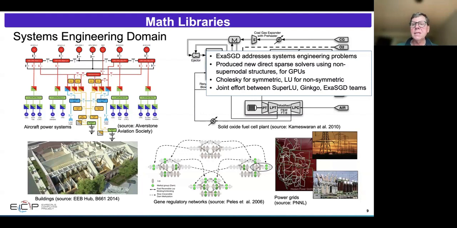Now, within the existing solver stack, in particular within the SuperLU project team, there was existing functionality that could be generalized to handle this kind of system. Then the Ginkgo team had a software architecture that could take in the new algorithms from SuperLU, and together those two teams worked with the ExaSGD project to create this new kind of solver for this kind of problem.